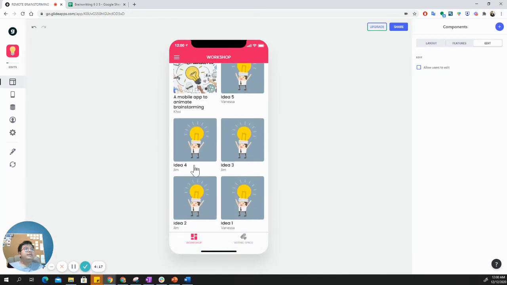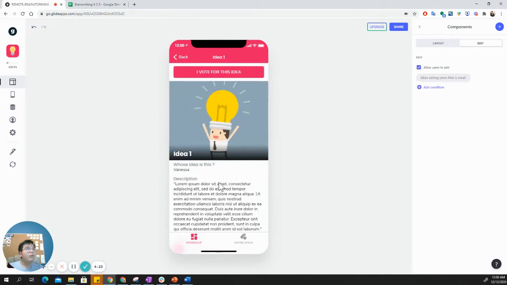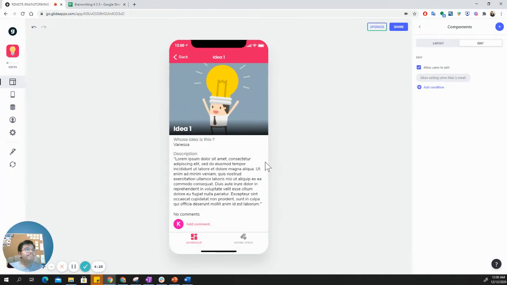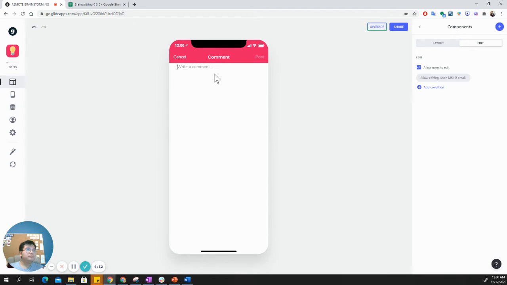Let's say text. Obviously, I just put some templates of ideas here. Let's say I would like to give feedback to Vanessa. Idea one. I don't speak Latin, but it seems interesting. Okay, I will add a comment. It's interesting, Vanessa.